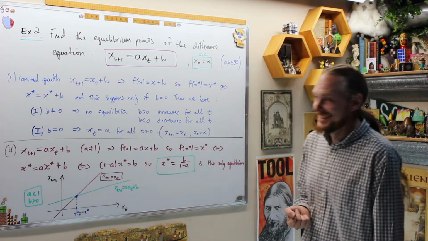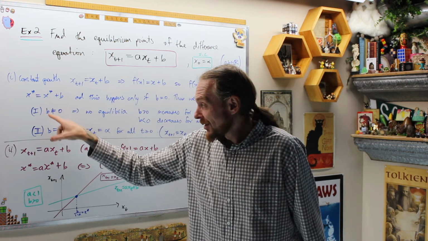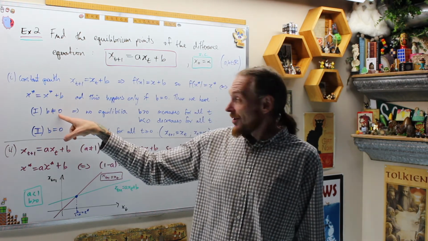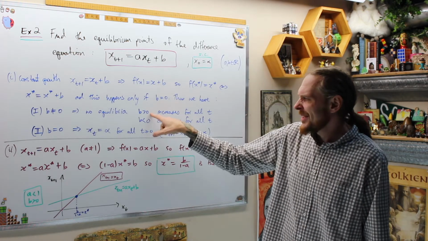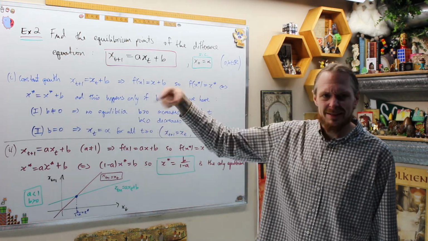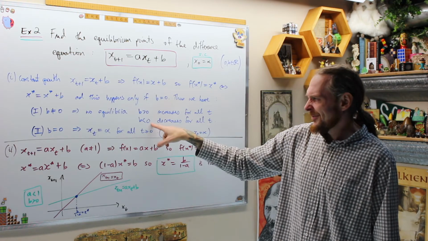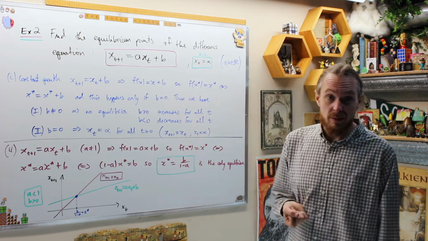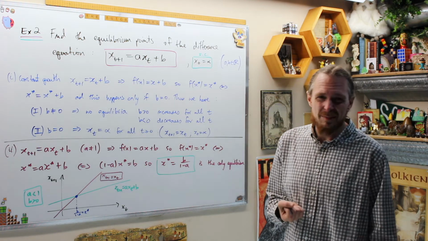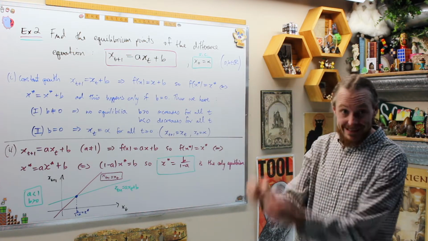Otherwise something goes wrong drastically. And when we look at this, in case one of b not 0, then there's no equilibrium is what that says. And that should make sense. When b is positive, this should be increasing. We're adding the value b every time, so it's going to just keep growing. And if b is negative, we're going to subtract off b every time, and so we're going to get decreasing for all of t. So there's going to be no steady state point. It's either going to increase or decrease, but it's never going to stay steady.